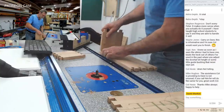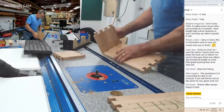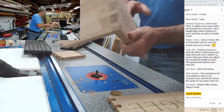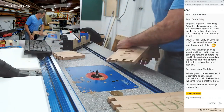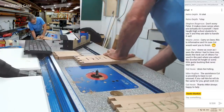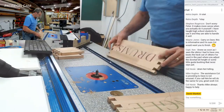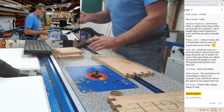Oh, that's just insanely easy. Now, it's just that last little bit. I don't know why it's doing that. But there she goes. Look at that. So I'm confident enough now to... It's just the length of the joint. That's all it is. I'm confident enough now to put some tape on the back, put a bit of glue on and clamp it.